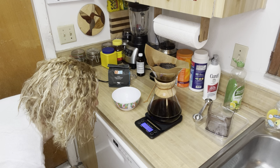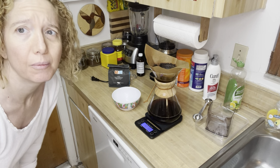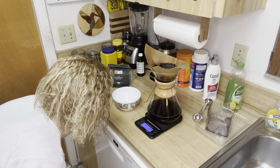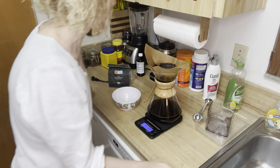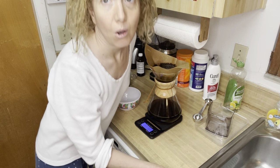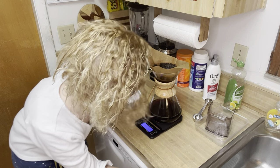Golly, my measurements were so off this morning. That's so bad. It's about to end the brew and it hasn't even touched the bubble yet. Oh my gracious. Oh well. Some days are like that.